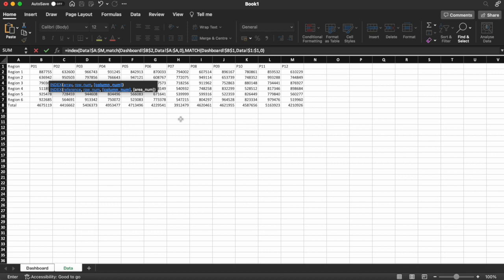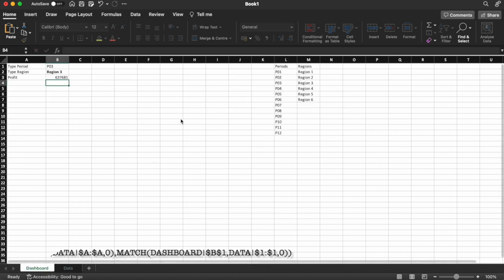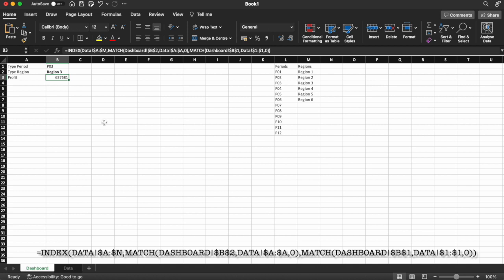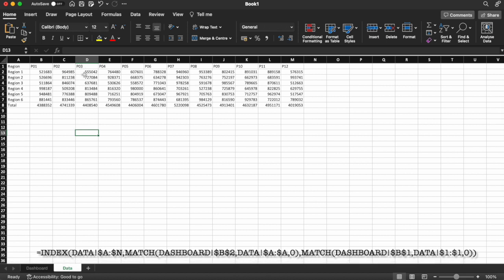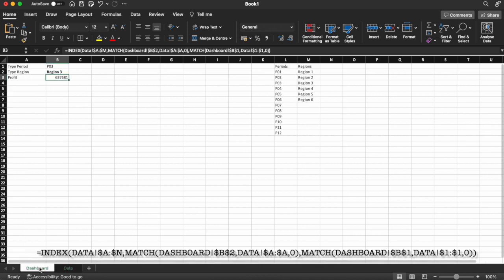That's the formula that I need to put in, and put in again a bracket to close the INDEX formula, and let's press enter. So now you can see that it is looking for P3 and region 3. And where does that intersect? So P3 and region 3, it is coming 637681, and that is the number that you can see over here.